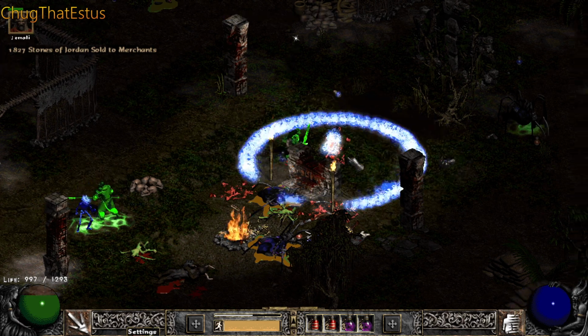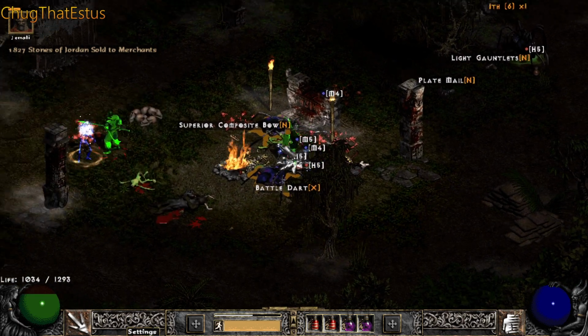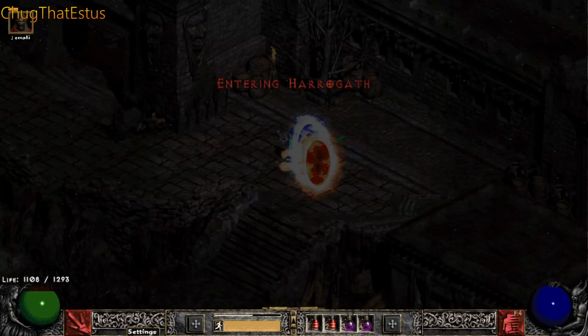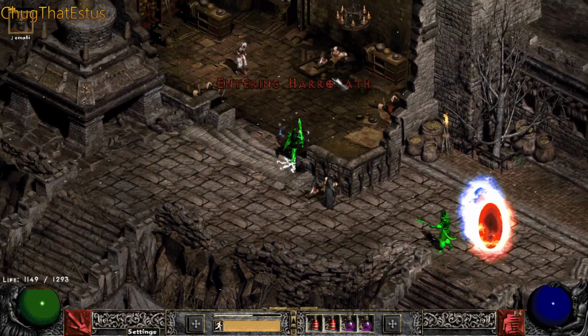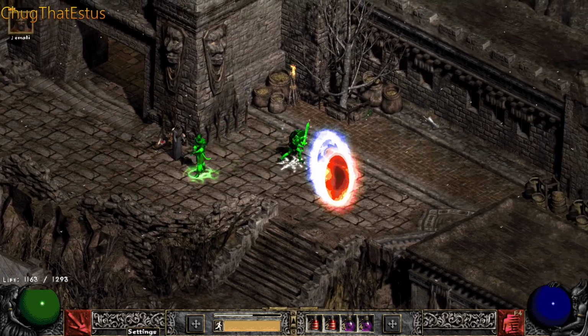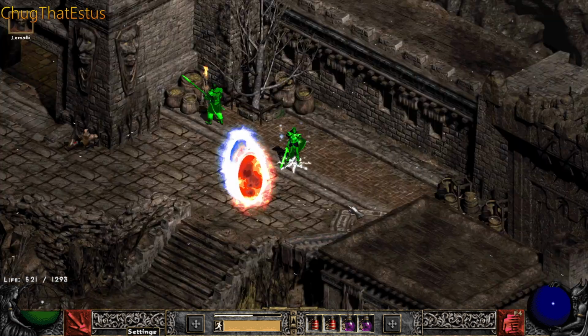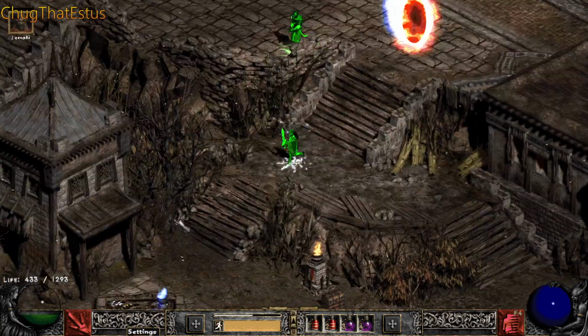Wow, that was an amazing drop. Not even a map. Wow. Well, that's what I do. Like I said, I don't like to run maps. The Pit, Cow Level, the Countess, and Chaos Sanctuary. That's pretty much what I run. And it works. It's efficient.